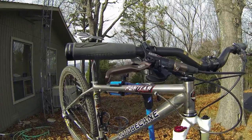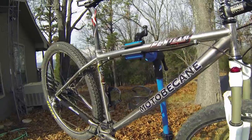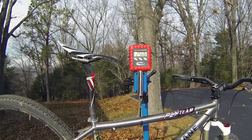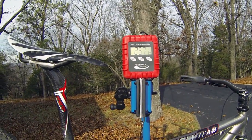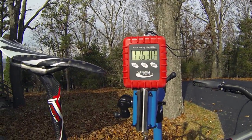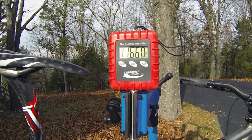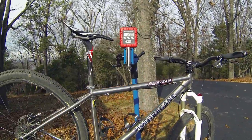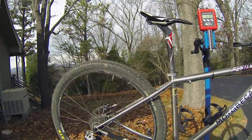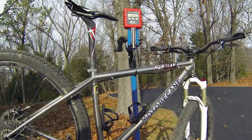I'll put the full build specs in the About section, but just wanted to show you what it looks like done. Here's the bike on the scale — about 25.6 to 25.7 pounds, or 11.68 kilograms. Tough to tell because of the wind out here. The bike has a 203mm rotor on the front and 185mm on the back, so I'm going to change those to lighten it up and change the pedals probably. Should be getting it down to 25 pounds pretty easily.